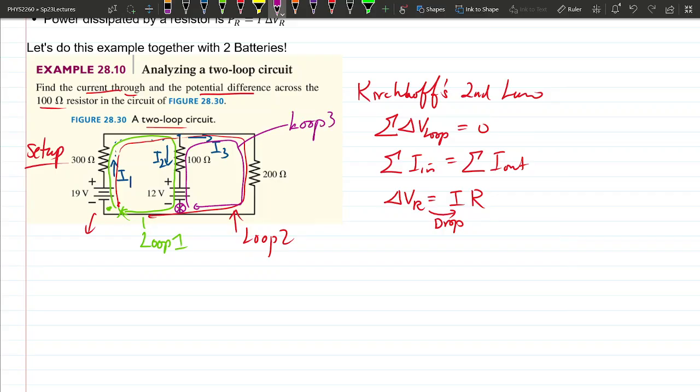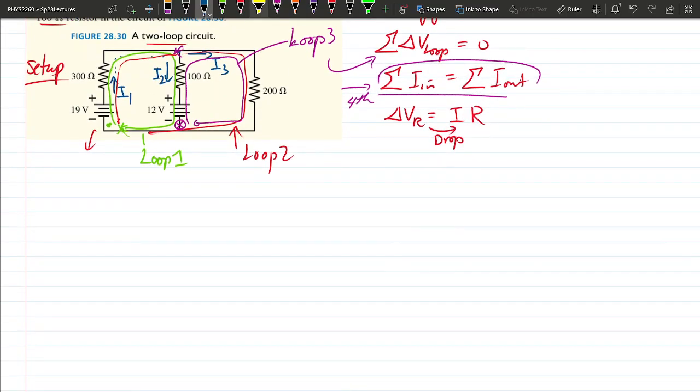Okay. So for each of these loops, if I apply Kirchhoff's loop law, I'm going to get one equation. So right away I have 3 equations out of this, okay? And the fourth equation actually comes from the current going in equals the current going out. So we'll see if we need all 4, but let's just start with loop number 1. Let's do that in green. Loop number 1, if I start off at this point and go along this loop, the first thing I'll see is a battery, okay? So I'm going to call that EMF1, just so I can have variables instead. EMF1.